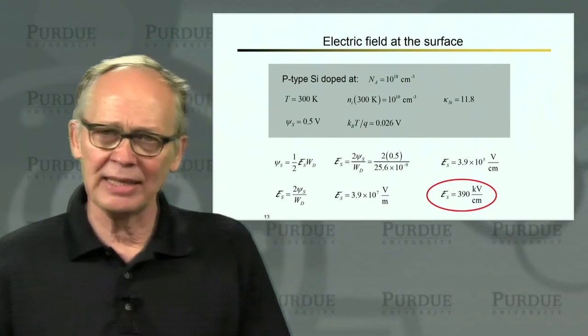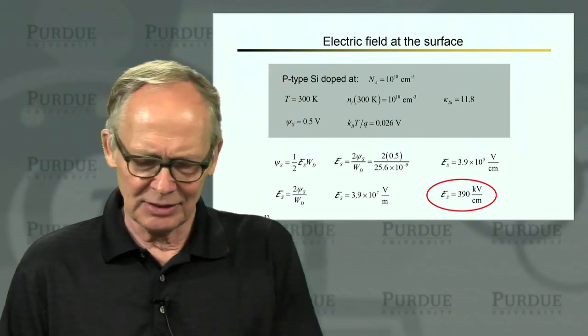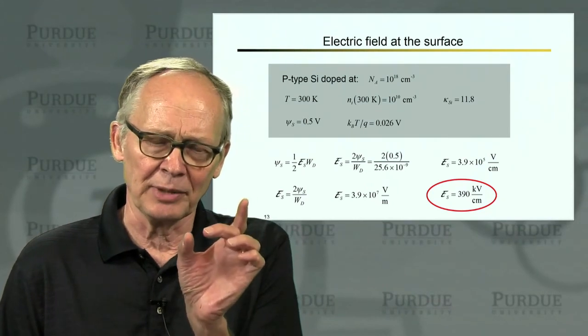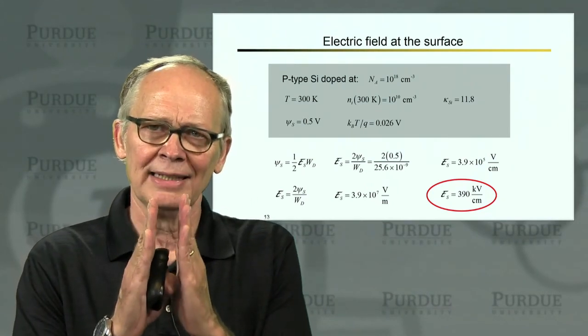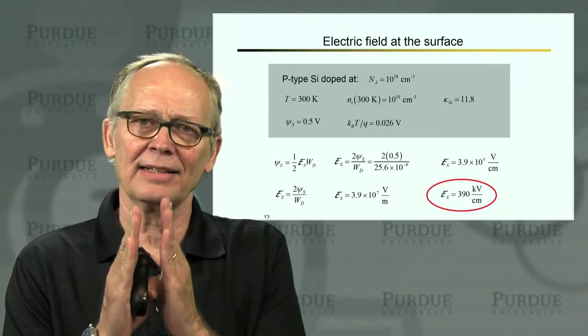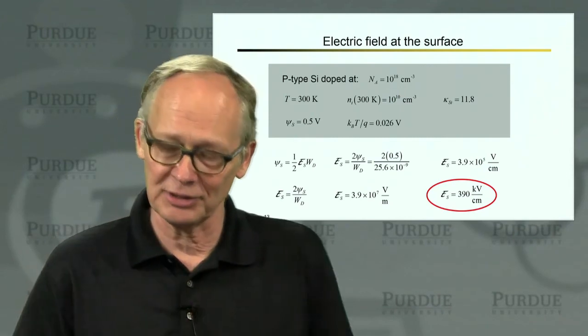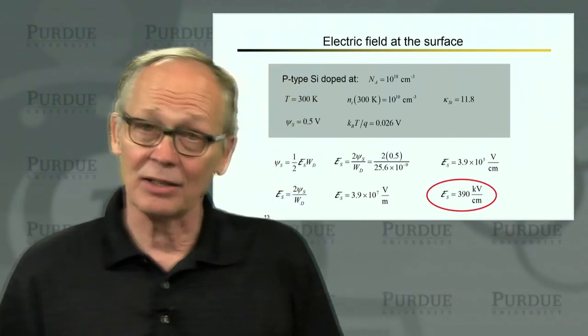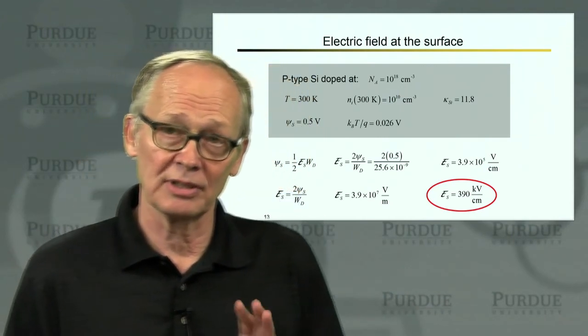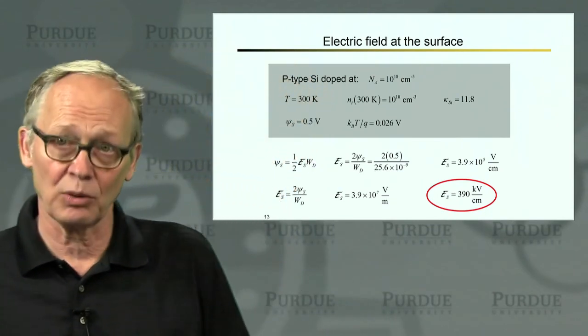Now that sounds like a big number, and you can kind of get a feel that it is indeed a big number. Because, think of a centimeter. We know what a centimeter is. Think of 2 metal plates separated by a centimeter, and apply 390 kilovolts across those 2 plates. That's a pretty large voltage across a pretty small gap. So that's a large electric field. So the typical electric fields that we're dealing with in these semiconductor structures are quite large indeed.